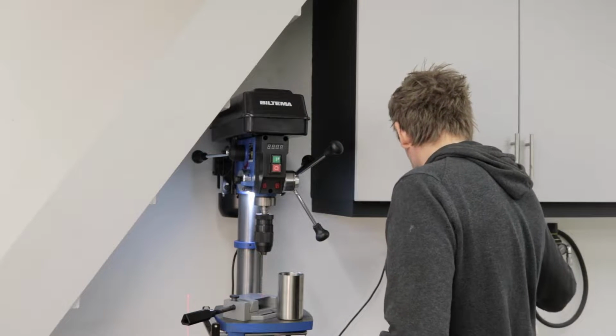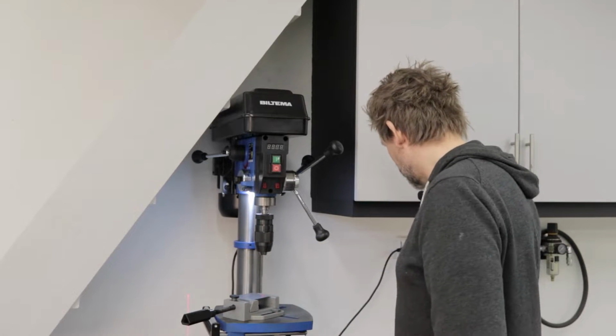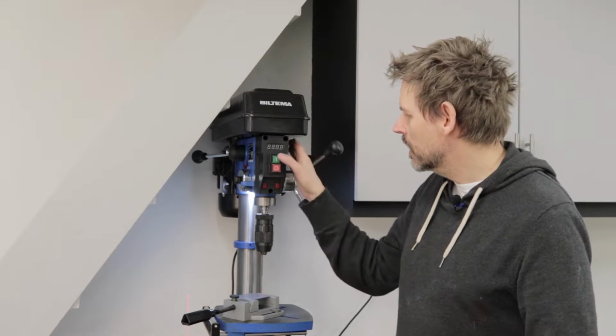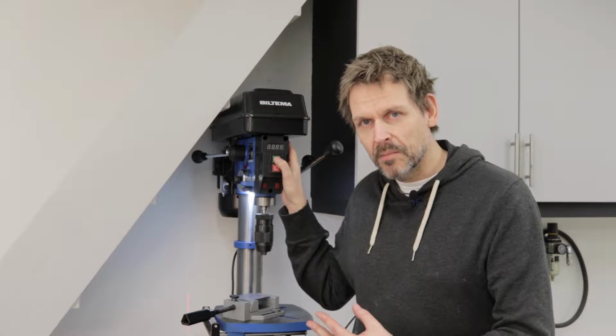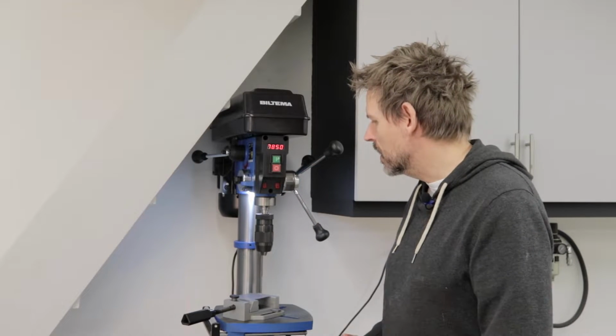You can hear this noise. Put on the lid. You can hear all of this noise level I'm at right now. And then I'm going to turn on the machine while I'm continuously talking. So 1, 2, 3. And the machine has started.